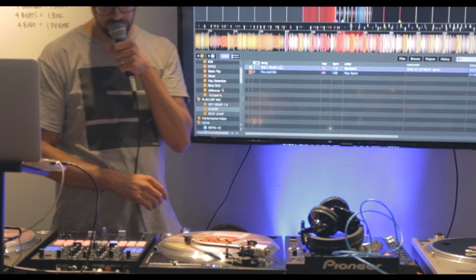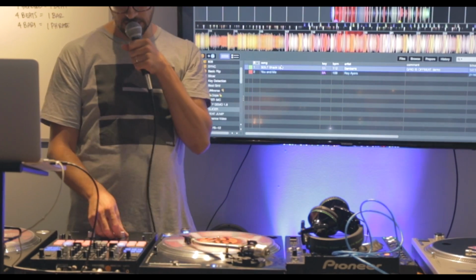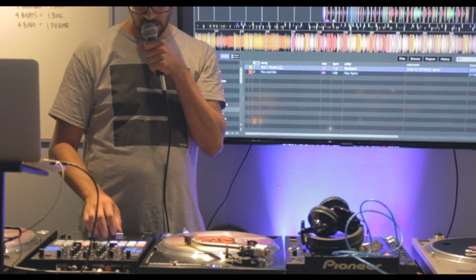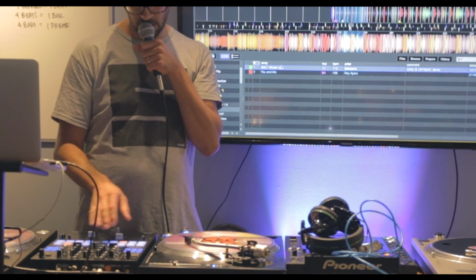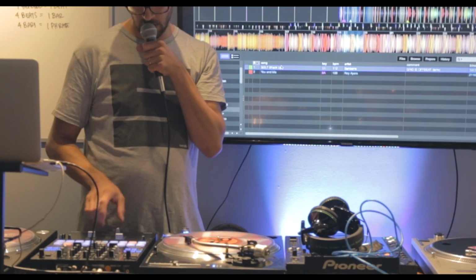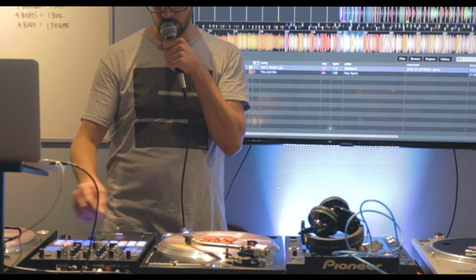This is actually a lot of fun, I feel, with breaks. So if you take the time to map some breaks, set the beat grid so the loop's kind of tight there.